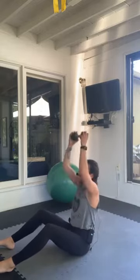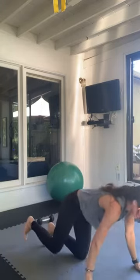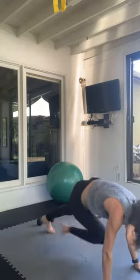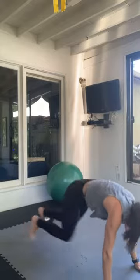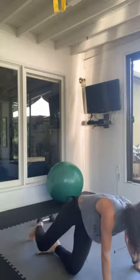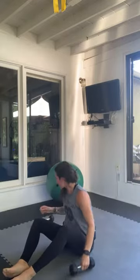And one. Woo. Take it back to that push-up position. Let's go. Either low impact, slow, or quick. Woo. 8, 7, 6, 4, 3, 2, 1. Woo. Come on. All right.